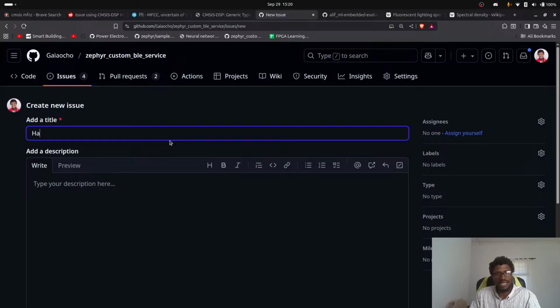Handle states. Handle disconnection event from all states.